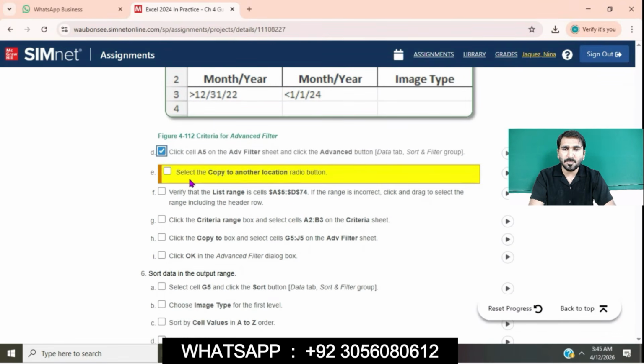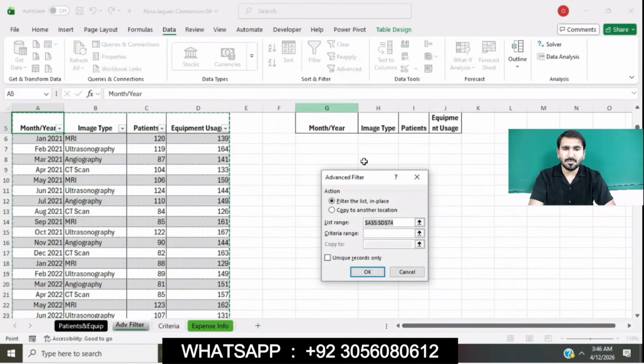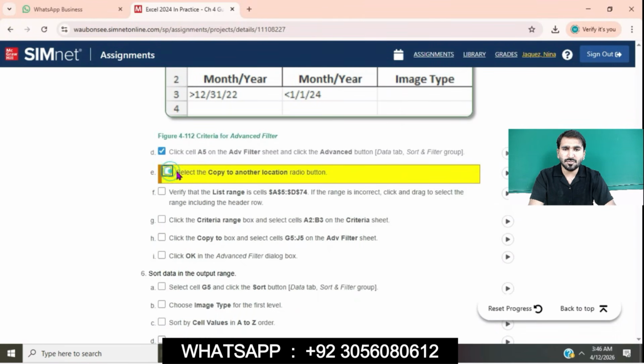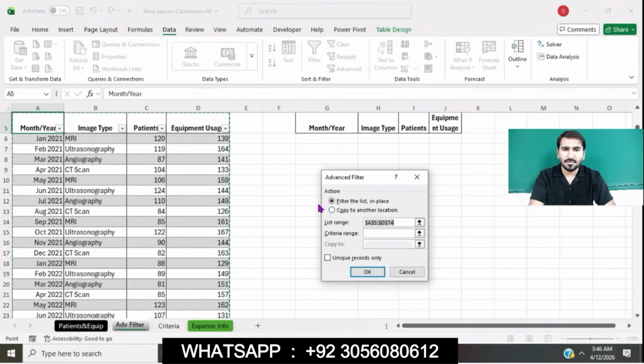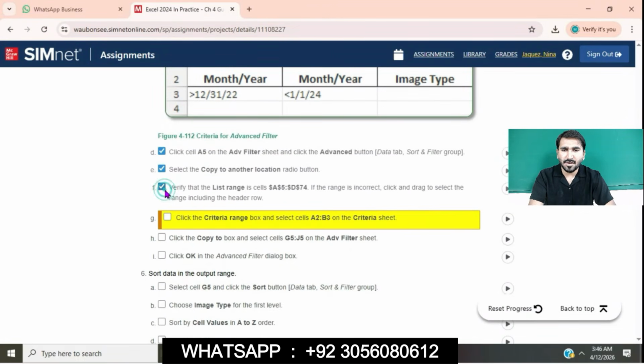So select the Copy to another location radio button. We will click on this checkbox, Copy to another location. Okay. So verify that the list range is cell A5 to D74. If the range is incorrect, click and drag to select the range including the header row.